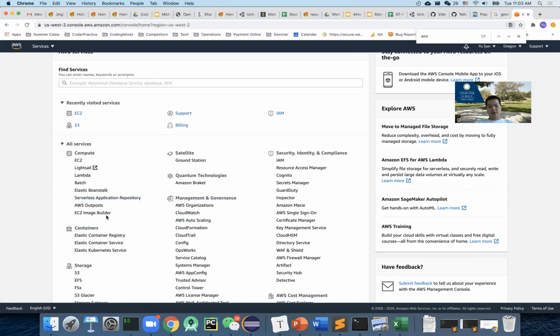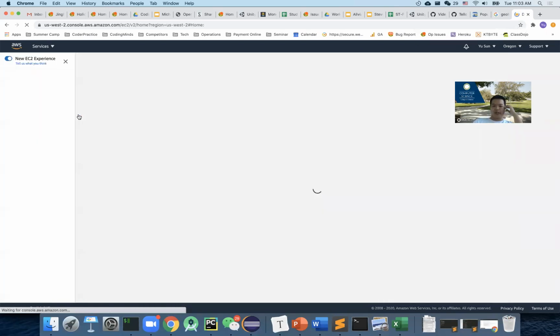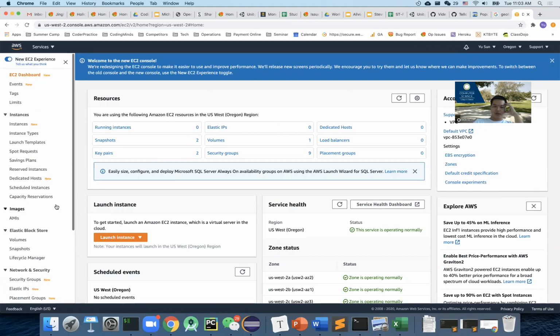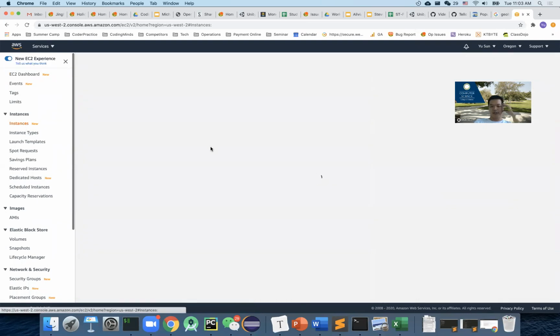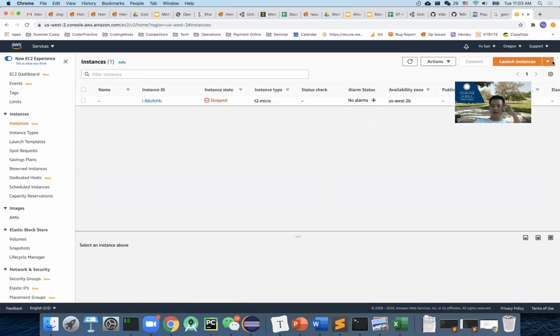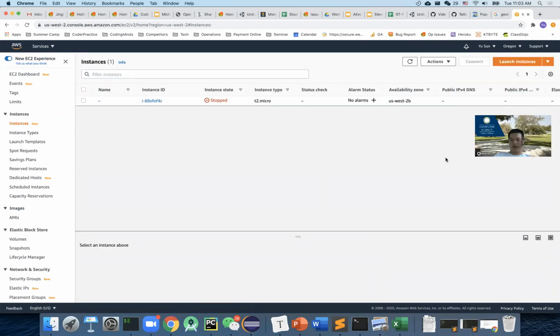The major service you want to use is definitely EC2. This is called Elastic Compute Cloud. You click on this one here, and that's when you get this portal. You've got a lot of things going on, and all you need to do is click on the first one, called Instances. They've got some new UI here, and it's different from before, but it's kind of the same idea. And here it lists all the servers you may have.